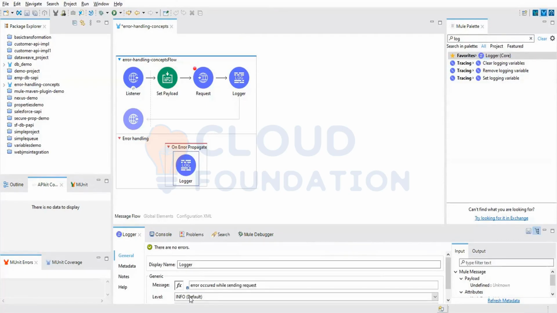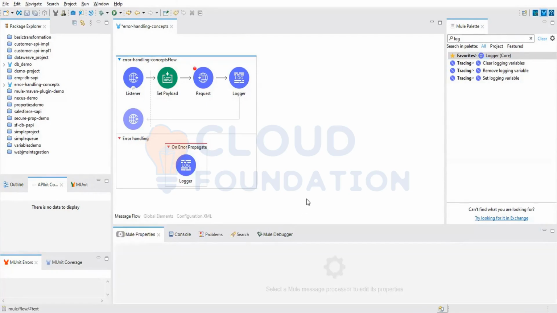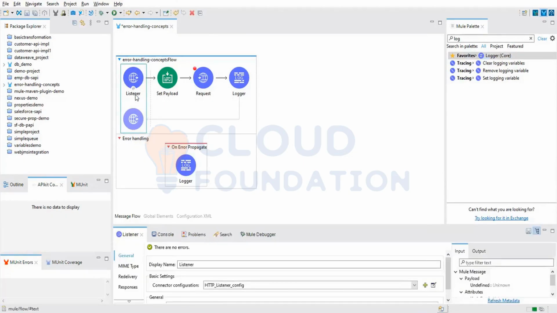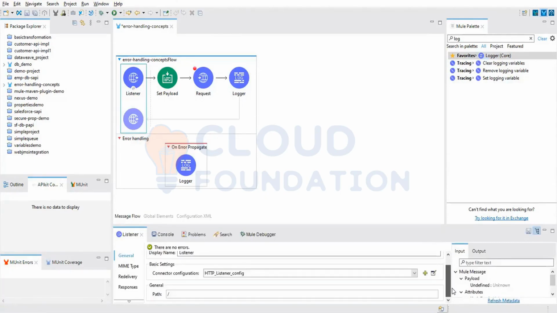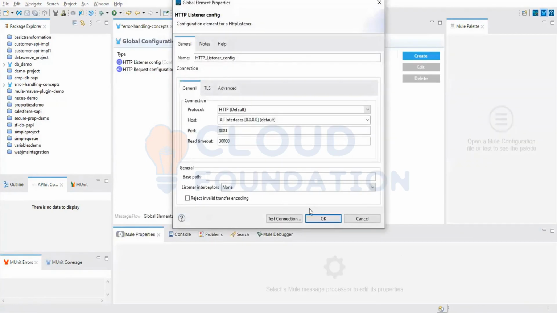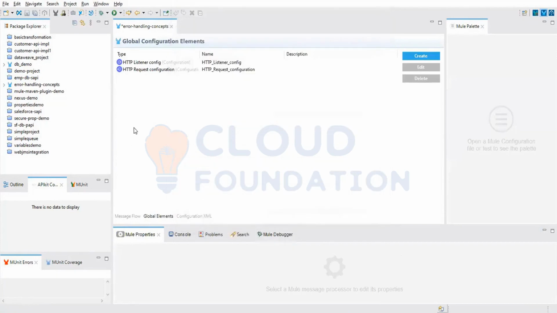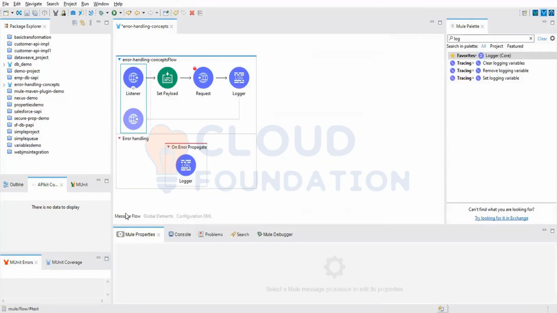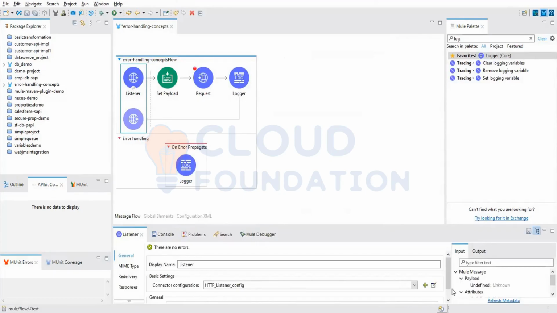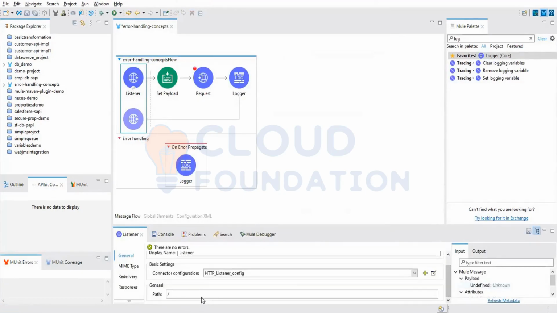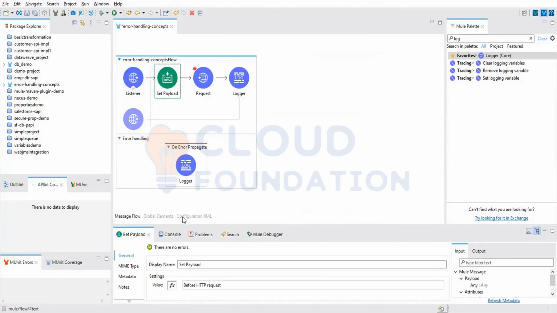If I show you the configuration, it is very simple. I configured the port 881, and there is no path. Very simple. And there is a set payload, where I put some payload like HTTP request operation.